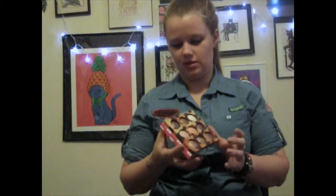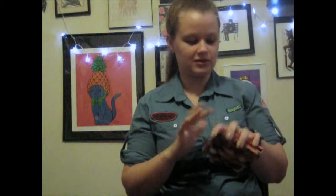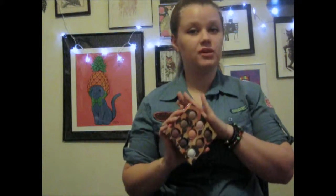The second little palette is BH Cosmetics Wild Child. There are three palettes in the series — Wild Child, Born Wild, and Wild and Free — one is more pink tones, one is more blue tones, and this one is neutral tones. I love all the shades, even the orange which I didn't think I'd use — it doesn't really come off as orange, it kind of lightens up on the skin. Like the other palette, it's very pigmented, the colors look beautiful, go on really nicely, and last a long time.